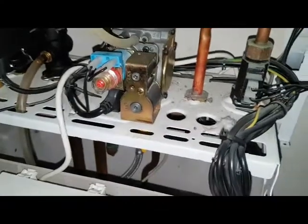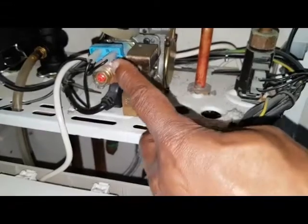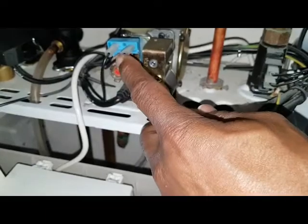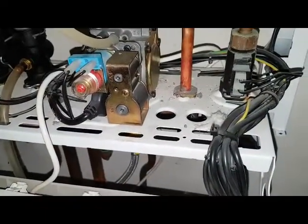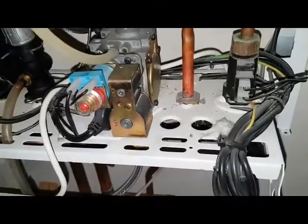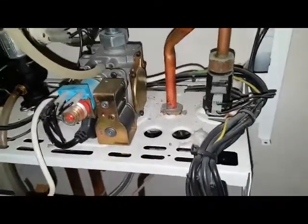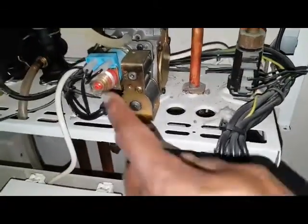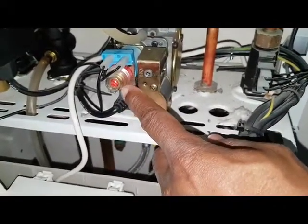This gives you your high and low burner pressure. So we call this the modureg, or modulating valve. This is low voltage, usually about 24 to 30 DC. And that decreases and increases to tell the gas valve to go to high burn or low burn. A lot of gas valves on this standard efficiency boiler, I like this type of setup. So always note this. And then if you want to adjust the burner pressure, we take that cap off.